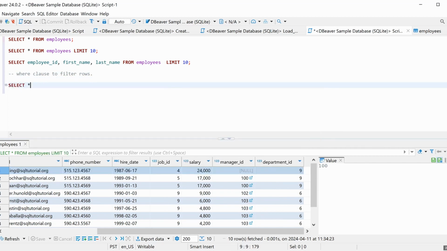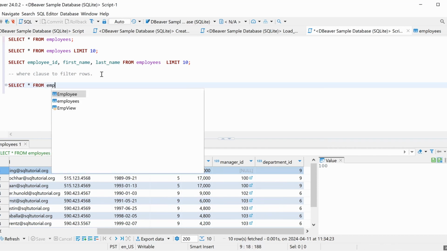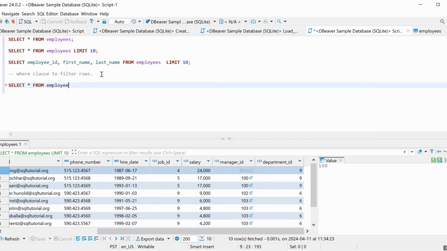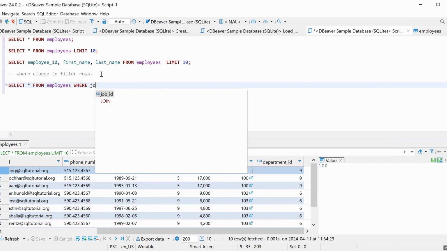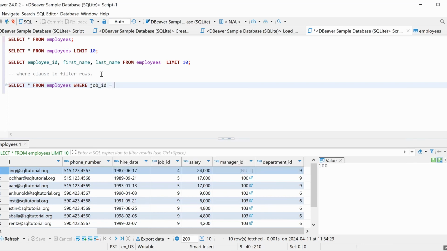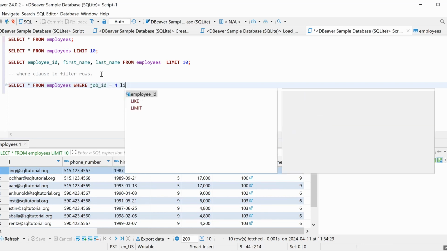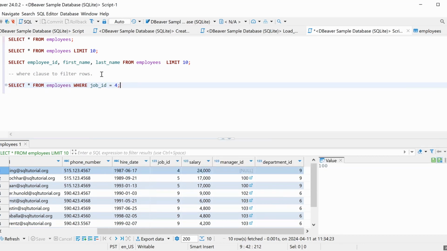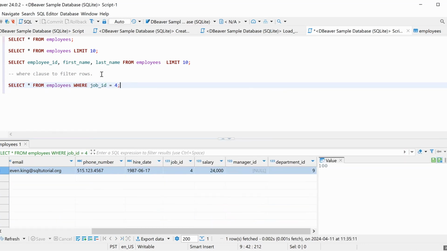I want to look at all the columns, a star from employees, where, exactly like the English word, where I want to filter where the job ID is equal to 4. Let's see how many we have even in general. We have only one. You see that this is a row. This is the first name, last name corresponding where the job ID is equal to 4.